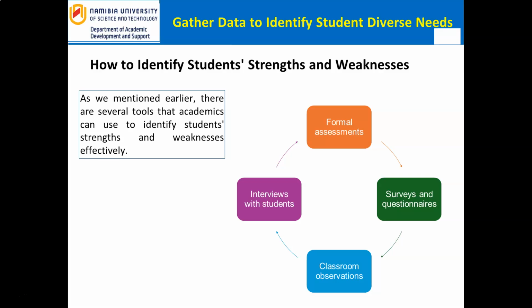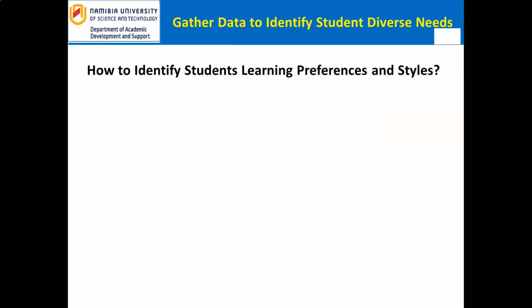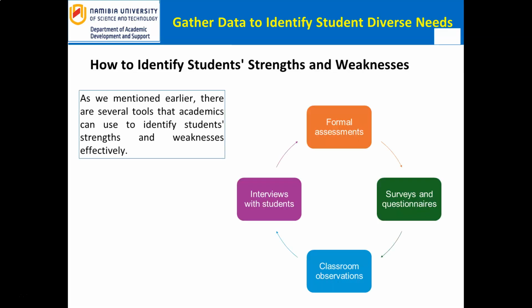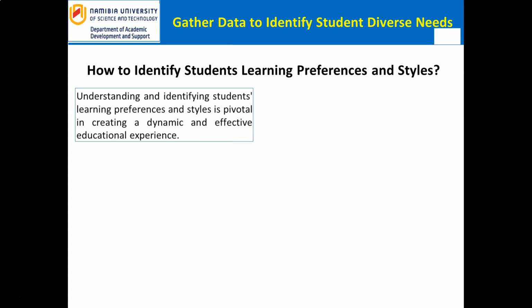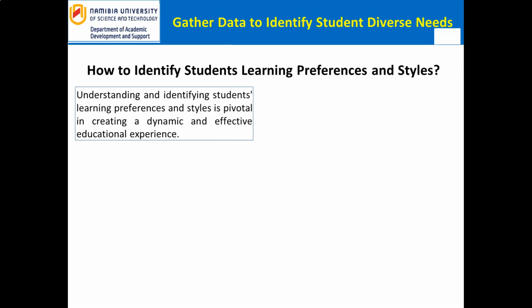2018. By combining these various data sources, educators can develop a comprehensive view of each student, allowing them to customize their teaching strategies and support systems to better address individual needs, Johnson, 2019. Click here to download a sample questionnaire that academics can use to identify strengths and weaknesses of the students.